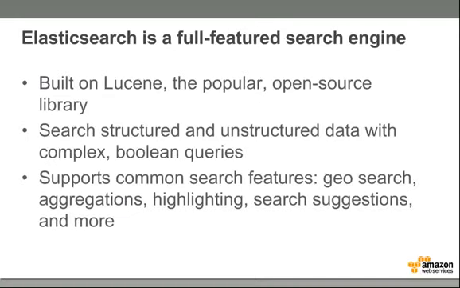Elasticsearch, again, is built on Lucene. It's a popular open source library. You can do structured and unstructured data, again, analyzed, not analyzed, being the breakdown there. You can do complex queries, Boolean queries, nested queries. You could do must not. It's a full-featured search engine under the covers, and it supports geo-search, aggregations, highlighting, suggestions, all sorts of standard search features that you would expect.